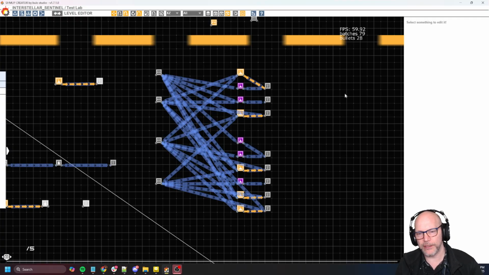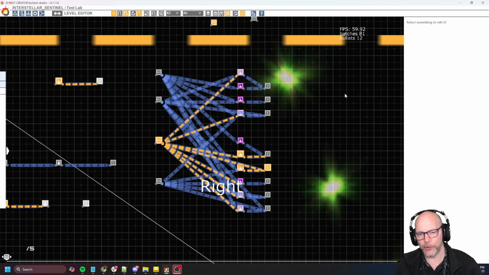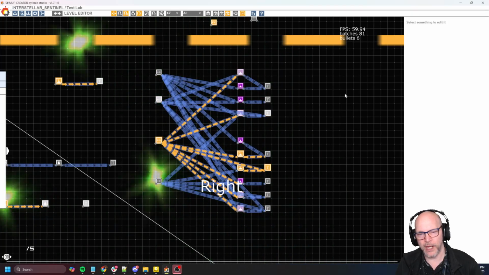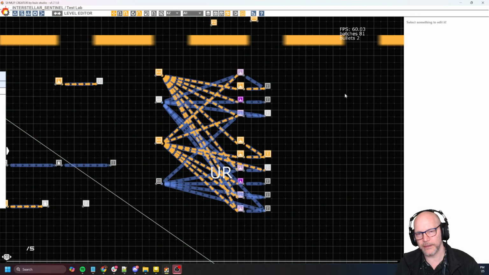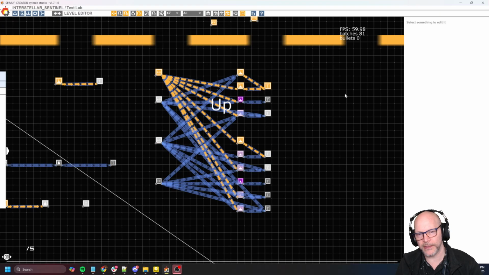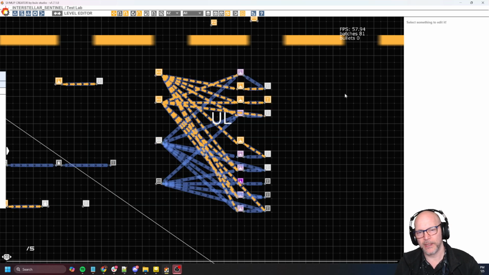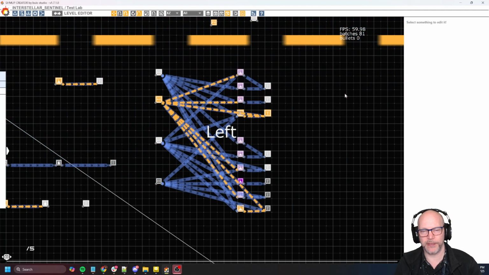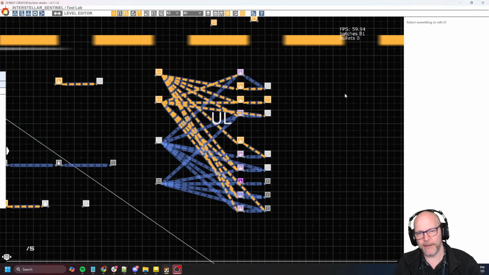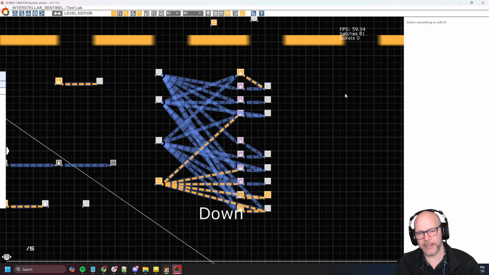Here you can see, if I'm holding the right key, I'm going right, left. If I go up, right, or up. So I'm holding up and right at the same time, up and left at the same time. And then also there's DBK flying around. Same thing with up and left, right? So you can see it here. Same thing down right.